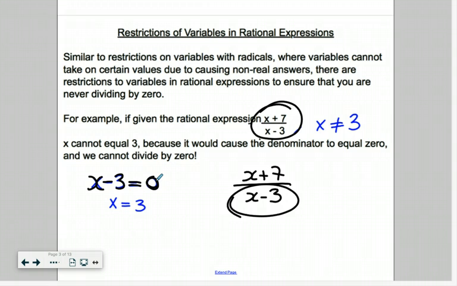What value of x would cause that? You just solve that equation, adding 3 to both sides. If x were to equal 3, then I have a problem with my rational expression: I'm dividing by 0. Anytime you see rational expressions or rational equations, you're also going to see a list of non-permissible values, values that the variable cannot equal. You'll see the expression followed by x not equal to 3. x can be anything, but if it's equal to 3, you're dividing by 0 and you can't do that.